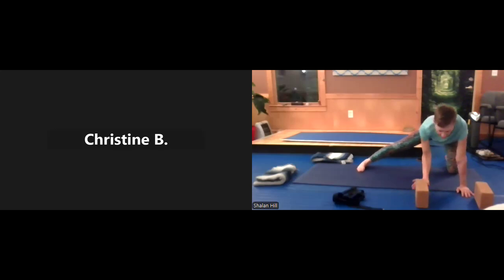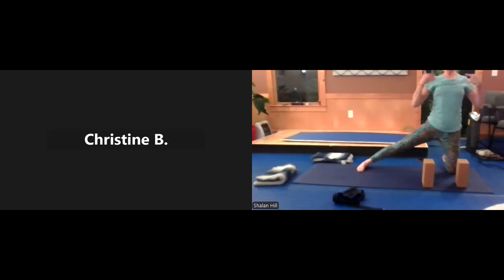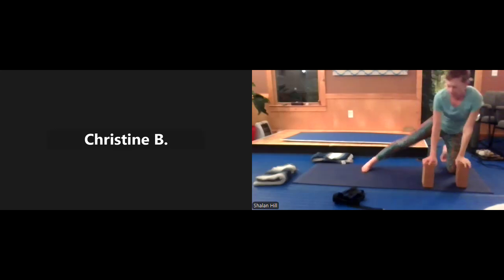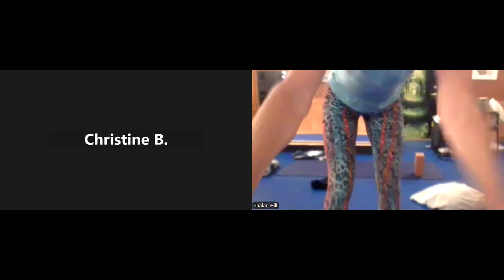You can always use blocks under your hands to give yourself a lift, but let's lift the spine upward and make sure that right knee is straight down from your hip. Toes face forward on that left foot. And left hand on your thigh, right arm lifts up to the sky. This can be your pose here, or you can start to lean to the left any amount for a nice side stretch and still affecting inner thigh on that leg.